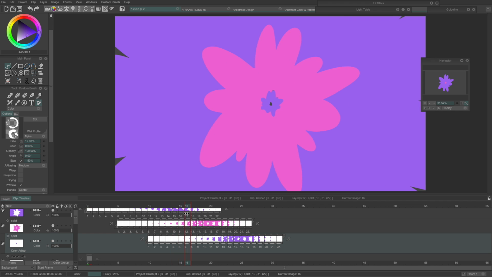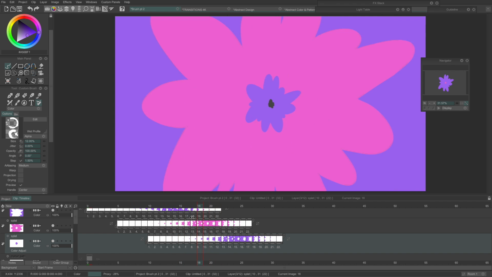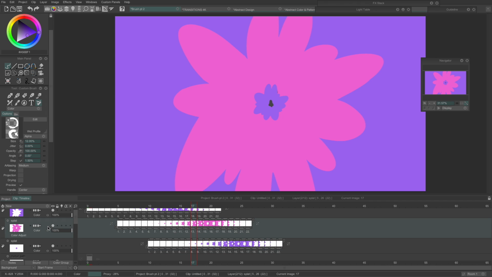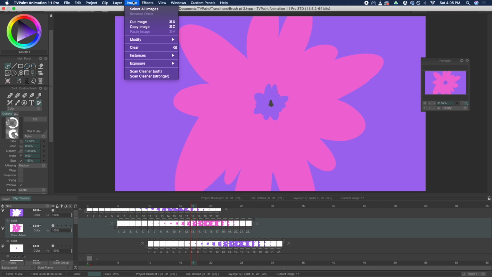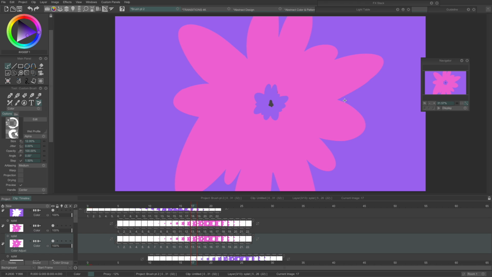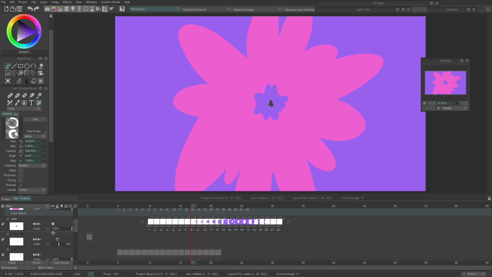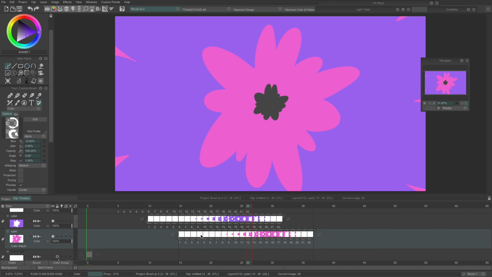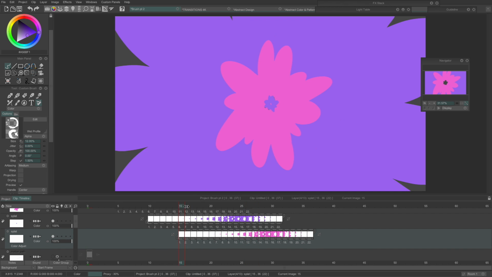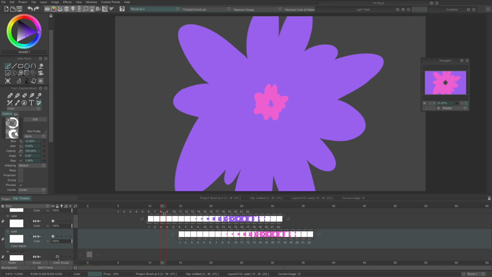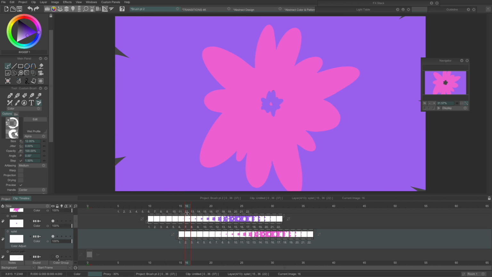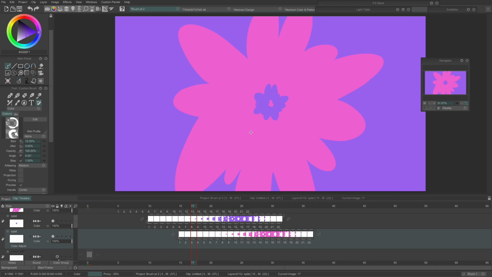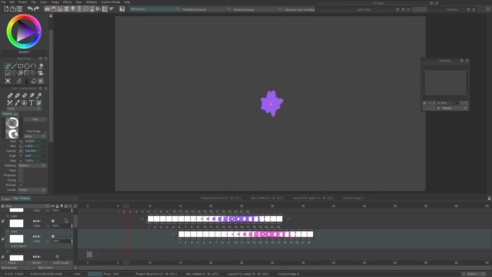Let's see here. We still don't have a point where the entire screen is filled. So we have to duplicate this pink one more time, and this should be good. Because with these transition loops, you really want the whole screen to be covered for at least one frame, 1 or 2 frames. That way, when people are editing their videos, they can overlay this on top of 2 different clips and seamlessly connect them together. So here we can see that the whole screen is covered, so this will work perfectly as a transition. Now I just need to polish this up a bit and it's done.